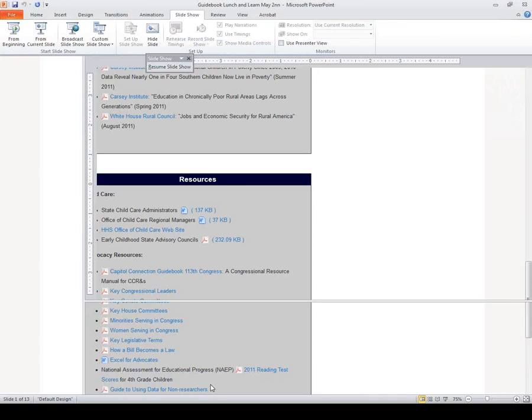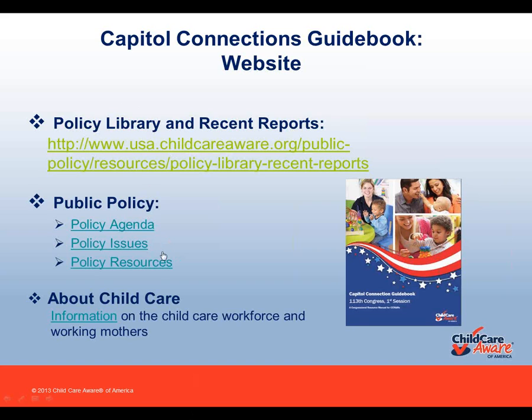If we go back to the slide here, sorry. You can also find, in the guidebook, our comprehensive agenda. If you go back to the Public Policy tab, under that tab there's a section, Policy Agenda. You click on that and you can get the policy agenda in brief and also the full agenda. The full agenda is not in the guidebook, just the agenda in brief.